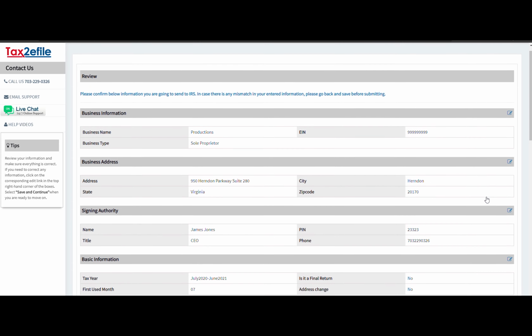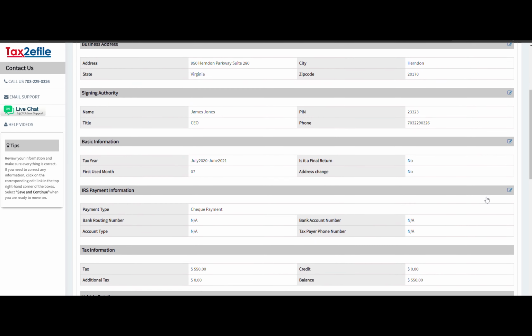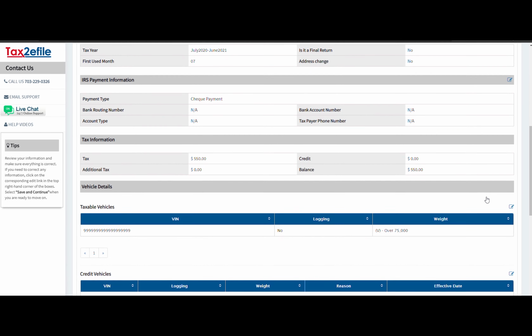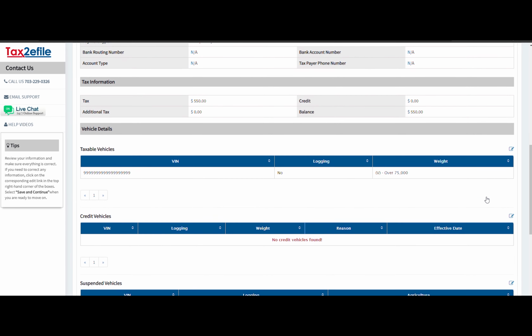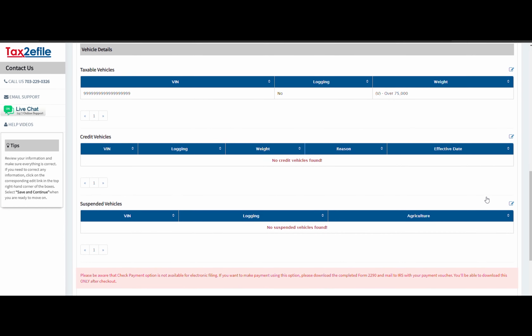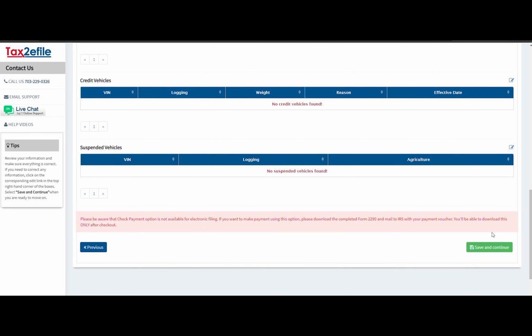This is the review page. Everything previously entered on the tax form will be displayed here. Please view this page to ensure all of the information that was entered is correct. Once the review is finished, you are now ready to submit. Please select the Submit button on the right-hand bottom of the page.